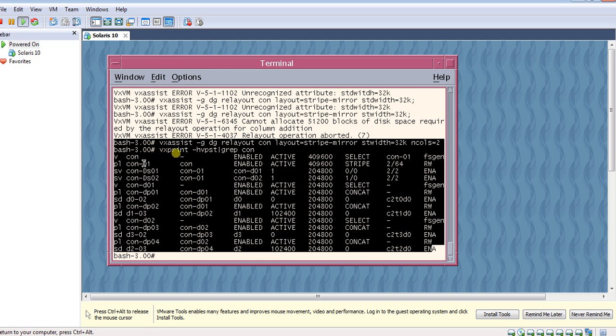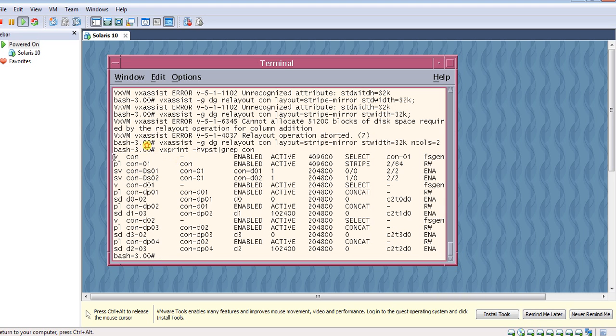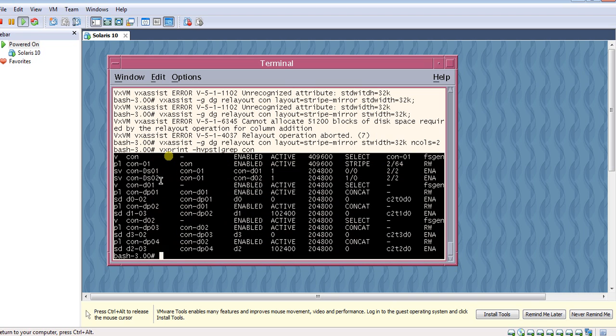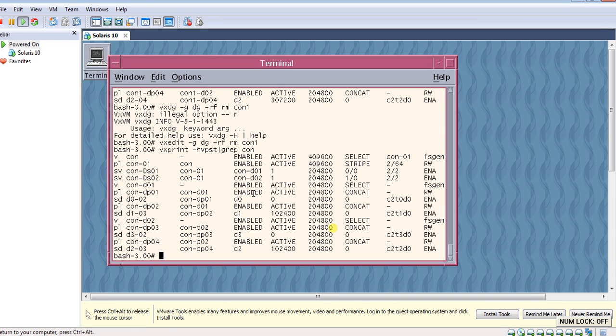So you can observe here my volume name is con. The con consists of con01. This is a plex name. The plex consists of two subvolumes, con ds01, con ds02. So that's the procedure.